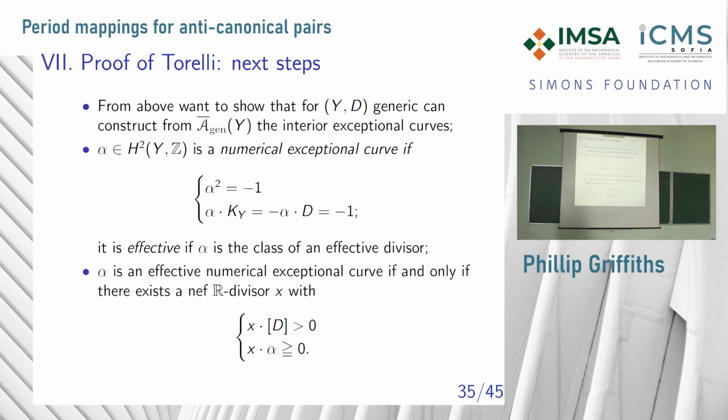So the final steps in Torelli are to go from numerical data to geometric data. So I'm just going to give a sketch of how that goes, sort of give the flavor of it. So if we can get everything down to numerical data, so instead of -2 curves, we're looking at cohomology classes of square -2, which intersect 0 with the canonical of P2. So that's numerical as opposed to geometric. So if I get everything down to just numerical data, then it's going to be that inductive argument that I mentioned to complete the proof.